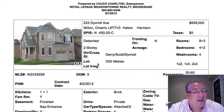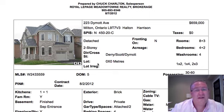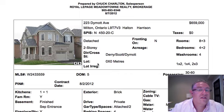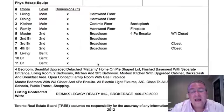This seems a little bit high. These models have kind of been hovering, without finished basements, really nice ones, in the $550 to $600 range. So the basement's not worth $60,000, even if somebody put that much in. It just doesn't come out on the other end. And so anyway, that's the list for today. No measurements on that one, which would definitely help their cause. But that's the list. I think 13 properties.